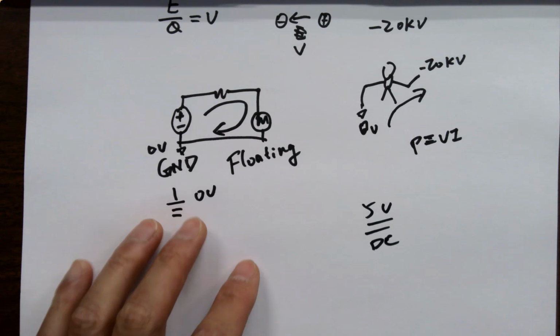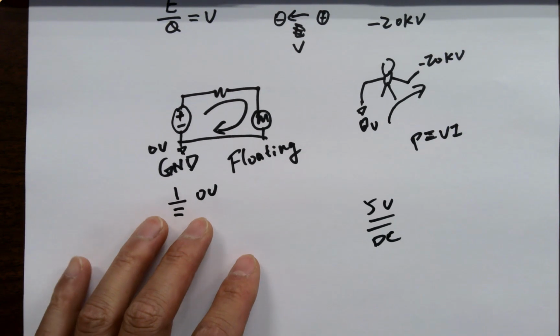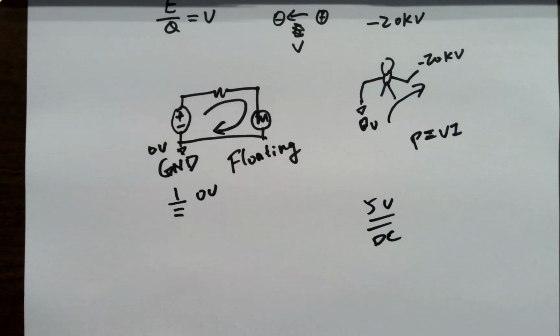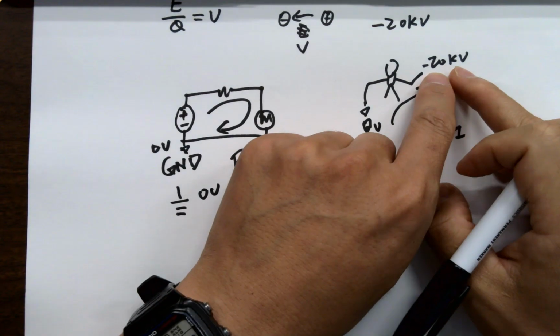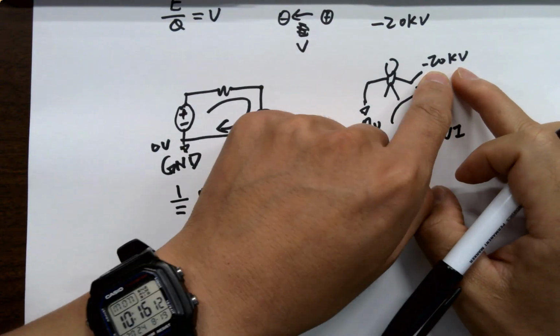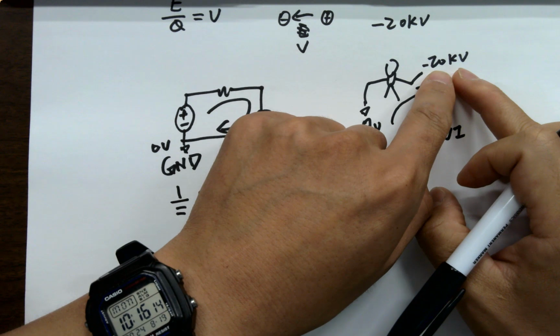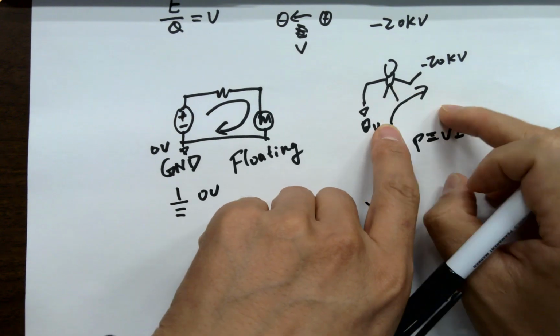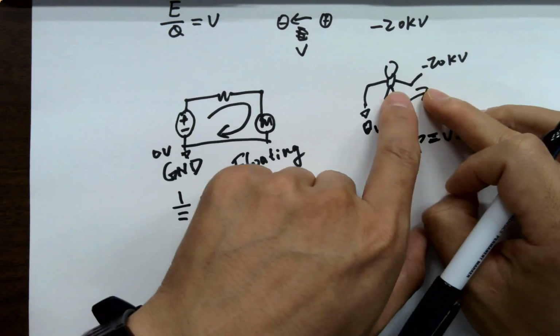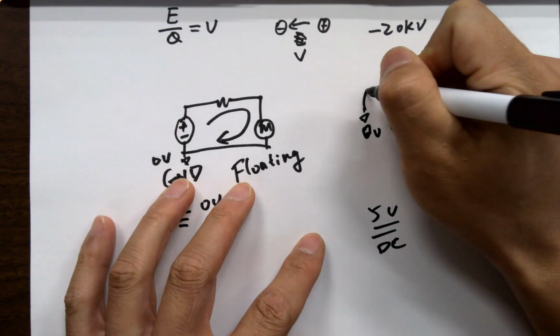If I touch it, it's going to be fine. Sometimes I won't even be able to feel it. But here, let's assume this is from the power plant. Infinite power, okay? So this person is going to be killed. Let's not say this is me. Okay, someone will be killed, right? Easily.